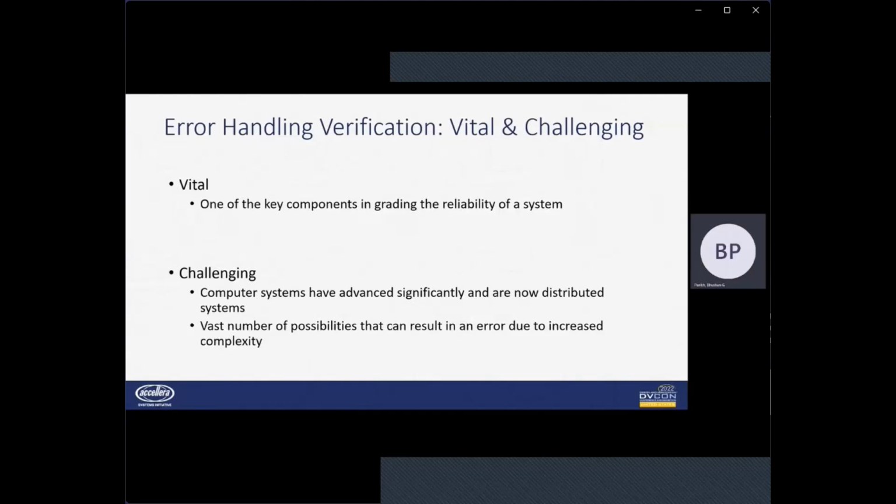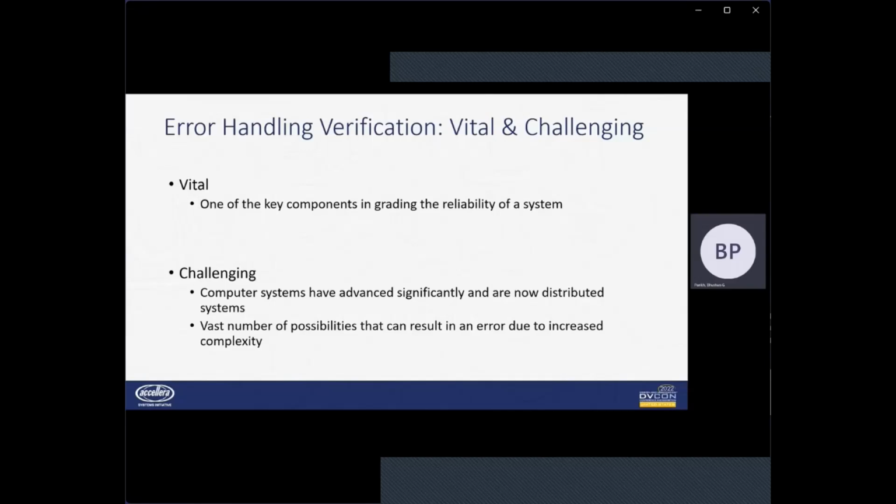Error handling verification is the process comprised of anticipation, detection, and resolution of errors. It is one of the key components in evaluating reliability of the system. A reliable system ensures that it has correctly identified and reported the error. In addition, it guarantees that the system gracefully completes execution and stays available for servicing the next task, thus maintaining the normal flow of execution.